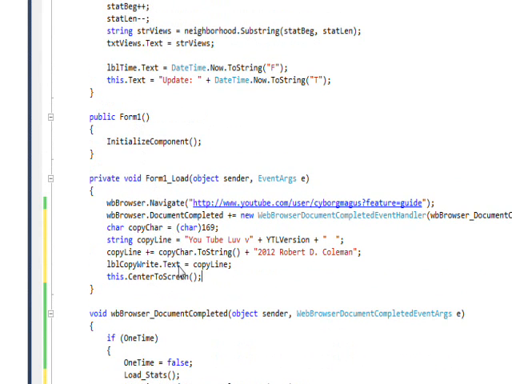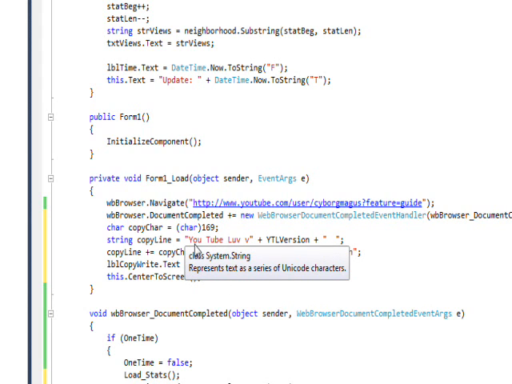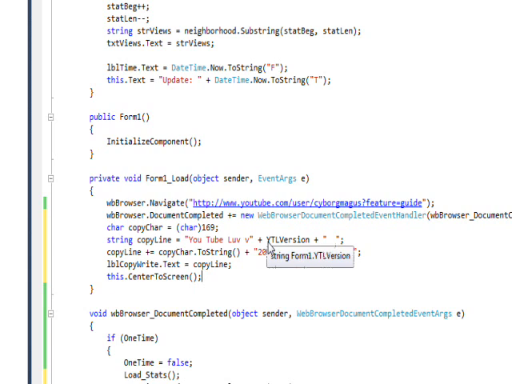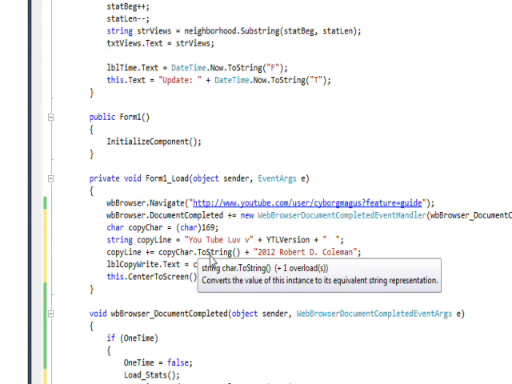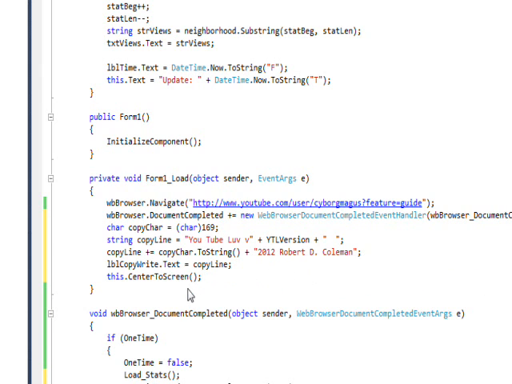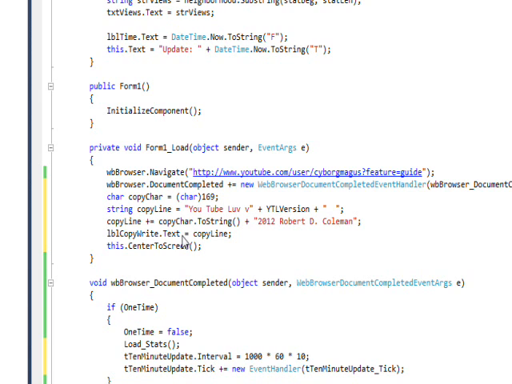So basically all that remains to be done to have this a fully working program is I get the copyright character from char 169, and then I create a string at the bottom, which is YouTube love V, and I get the version number from the constant string at the top, which I change every time it's a new version. And then I put in the copyright character and the date and my name, so that it's more or less official copyright. That way if anyone rips off the code and makes a ton of money, I can sue them to get a big part of it.